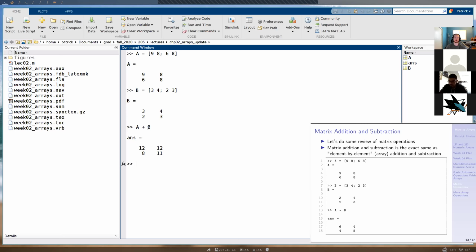So 9 plus 3 is 12. Then it goes to the second value, so we have 8 plus 4 is 12. Then the third value, 6 plus 2 is 8. Then the fourth value, 8 plus 3 is 11. And we could do B plus A. Well, that's going to be the same.